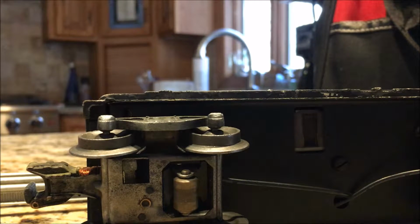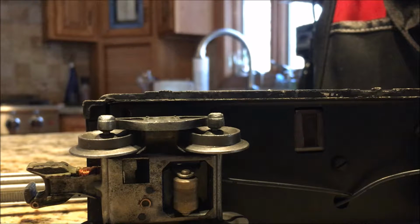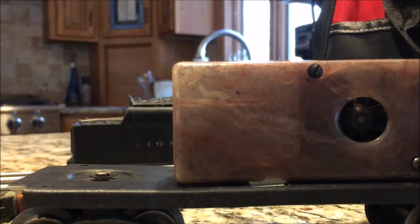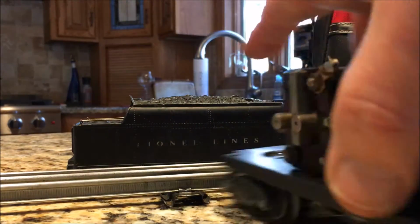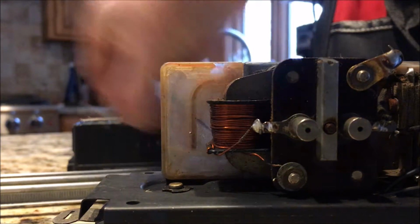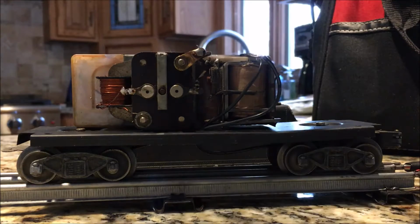This is the 6466wx, and it was in pretty bad shape, so I took it and reworked it. This is what she looks like on the inside. As you can see, I had to rewire her. I'm gonna put it on my little test stand here in the middle of the kitchen.